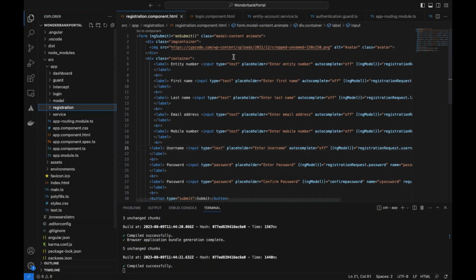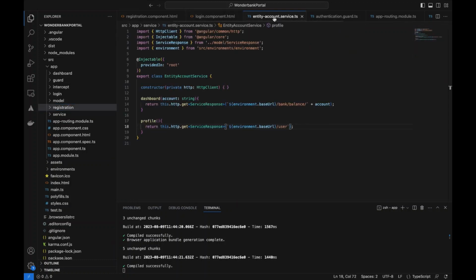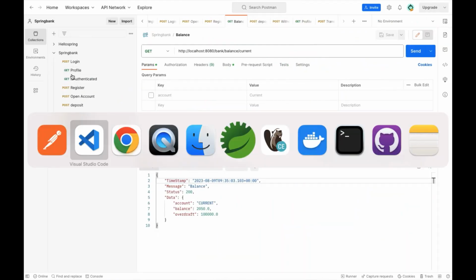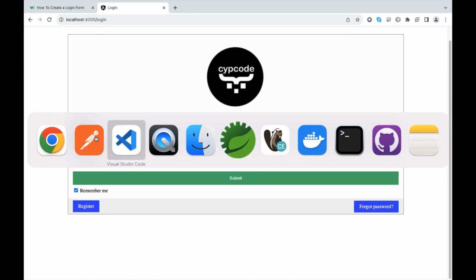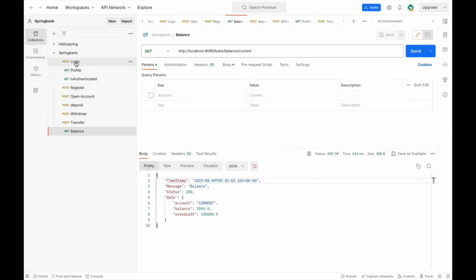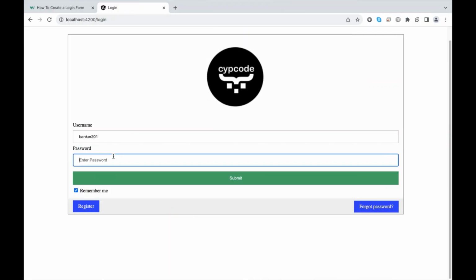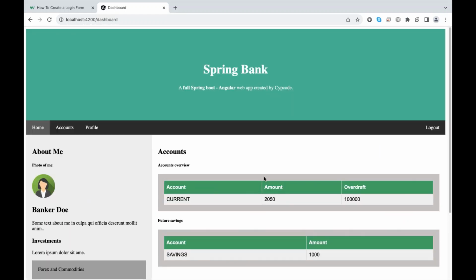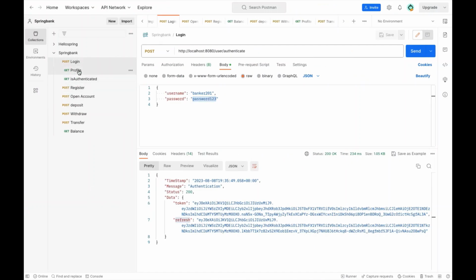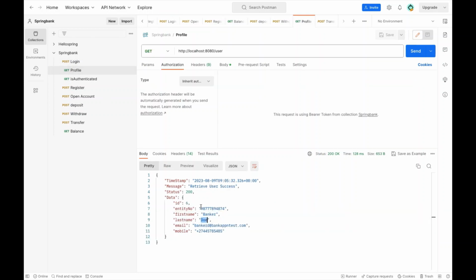The first thing I want to take you through is the setup. If you look at the project breakdown, we have the dashboard, which is what we see after our login here. Let's just log in quickly so that you can see our dashboard right here. Let's go to login. I'll be using this user, so let's just use these user details. That's fine, and that's fine. Now let's just log in quickly. Once we log in right here, we see the user, about me, photo of me, then banker do. Let's see the user profile. So the profile is banker do, as you can see right here.